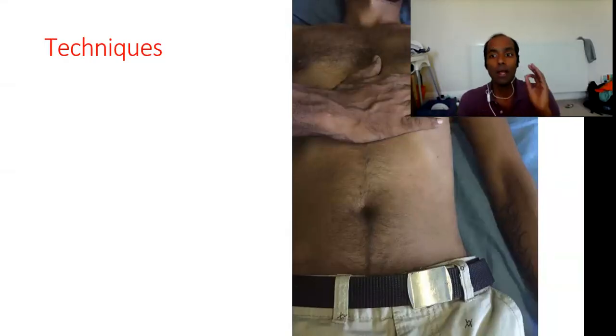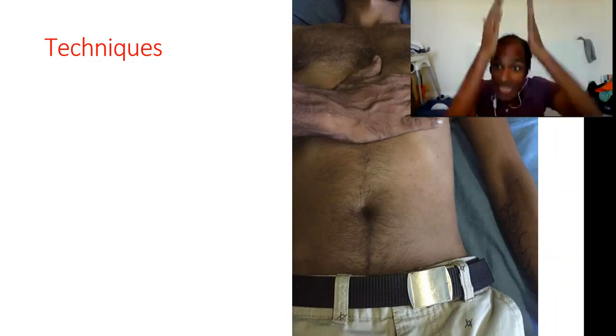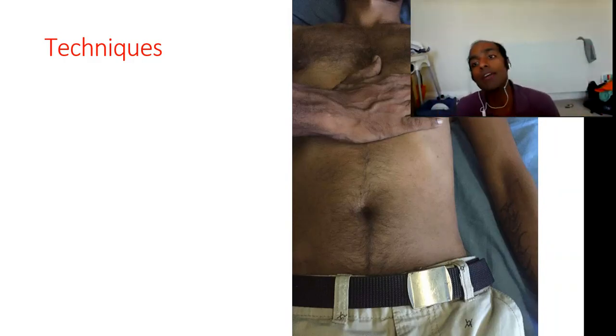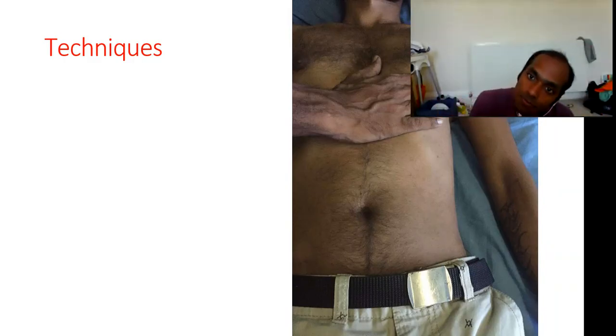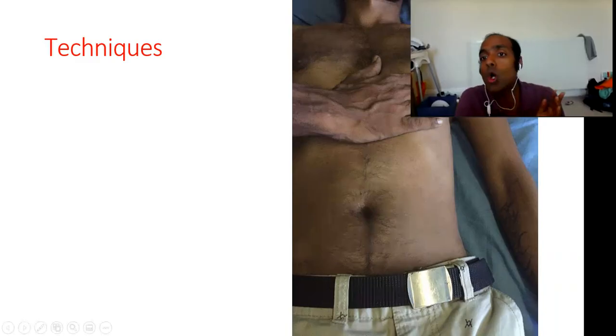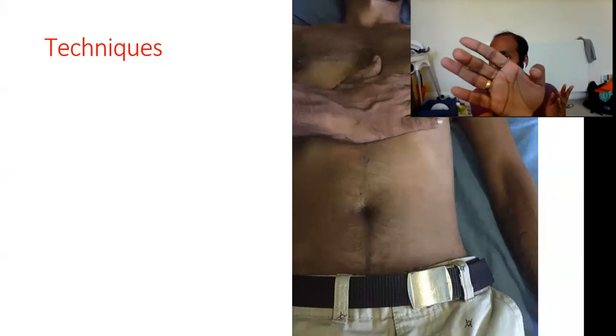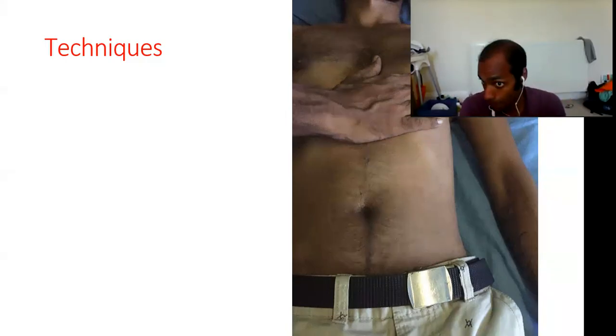Right? It is not the best place where you can feel. It is the most inferior and lateral point where you can feel the cardiac impulse. Use 3 fingers to get a rough idea of where the apex beat is located and then localize it to your middle finger. Okay, so use 3 fingers first like that and then finally locate it with your middle finger.